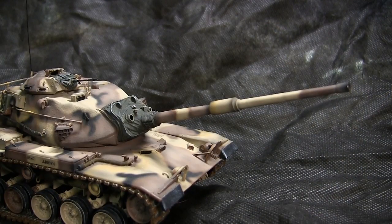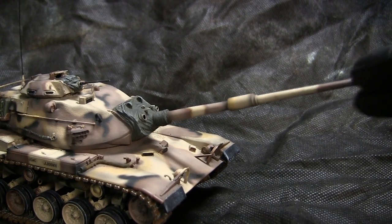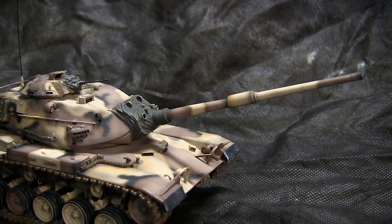Another modification to the model was the addition of a turned aluminum barrel. The barrel that you see here, since this model is an M60A1, received the original 105mm gun. This gun here is missing the heat shielding, which would have been more prevalent on the A3 model. I don't recall who manufactures this gun tube, but it's CNC'd and it's very nicely detailed.